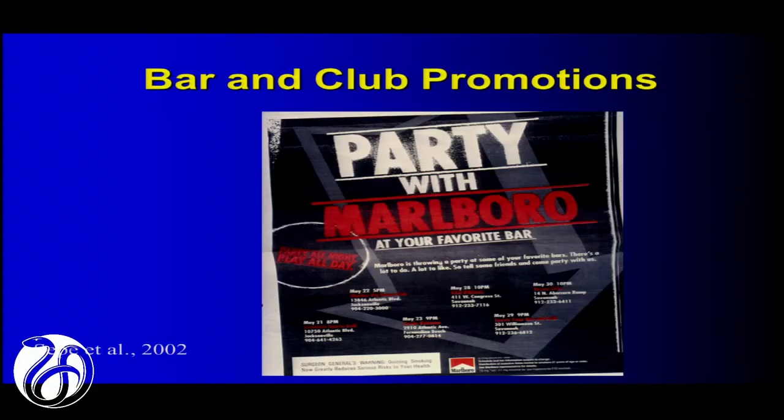So some examples of what's going on in the marketing: bar and club promotions. Here's an example of both direct and indirect marketing. They'll have promotions and advertisements, and again, often free cigarettes or free alcohol, and often alcohol with cigarettes, that are promoted to young adults in clubs. And actually, if you go to clubs, sometimes the industries will have plants there. They'll actually have people from their organizations and companies giving freebies to young adults, hoping that they'll use them and get addicted to it at that moment. So there's a lot of marketing going on directly in the places where young adults are visiting.